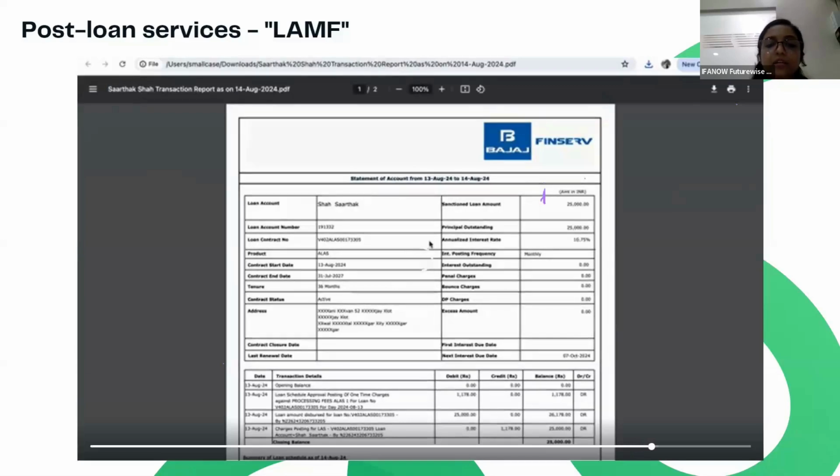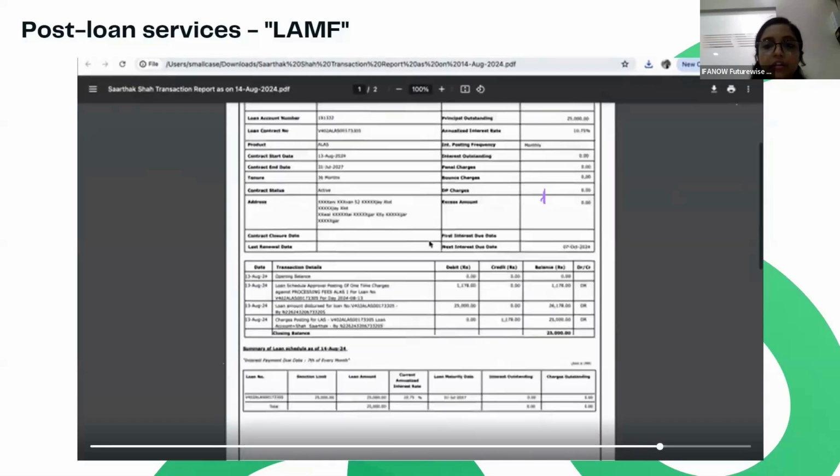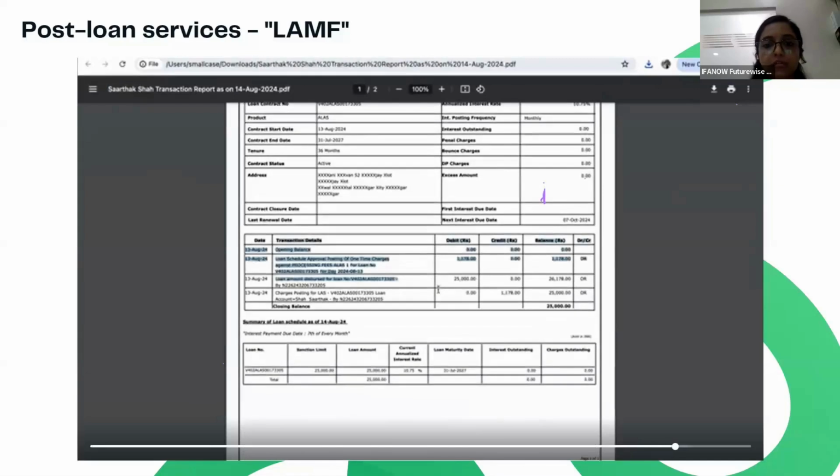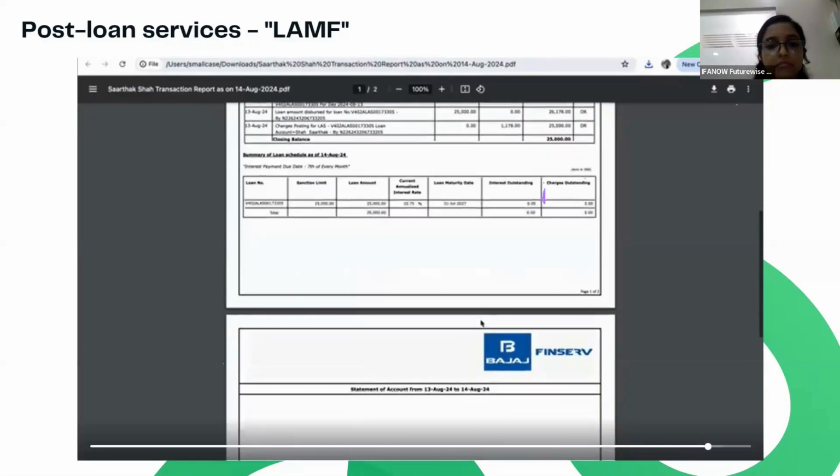All the details of the transactions will basically be mentioned here: how much of the loan was taken, what was the processing fee, what is the loan amount disbursed, and further details you can see here. And then you can go back to the portal. So it's basically a summary of how much is outstanding, and further things will be mentioned in the transaction report.